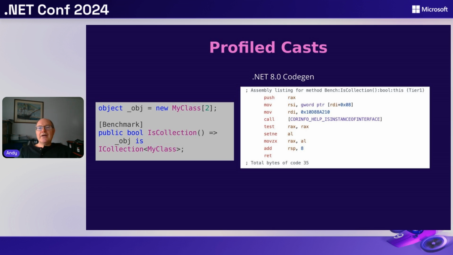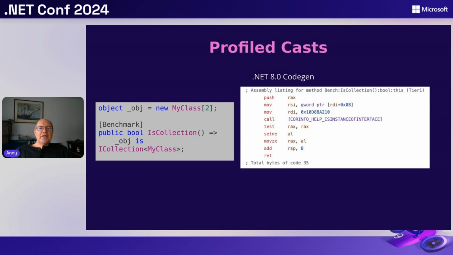So in this case, we have a simple question: we're just going to look at an object and say, hey, does this object implement ICollection? You might think, well, okay, that seems like a fairly simple thing to do. But when you actually look at the code that .NET 8 generated for that, the code for IsCollection, it has to delegate the heavy lifting off to this helper method. And the helper method, I don't have the code here for it, but it turns out it actually does a fair amount of analysis, because implementation of interfaces can go through some twisty paths. And so there's a lot of checking that goes on here, and potentially it takes a while.